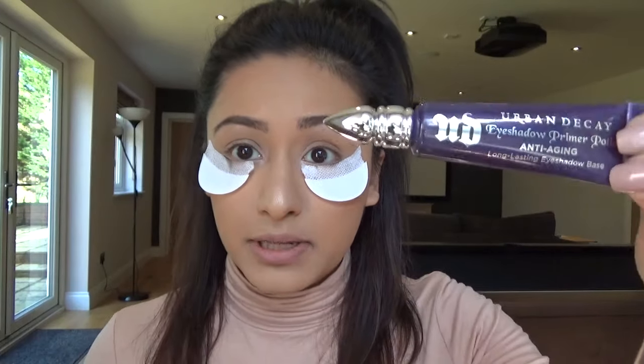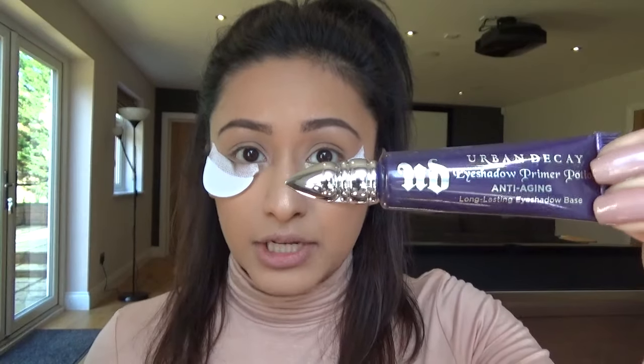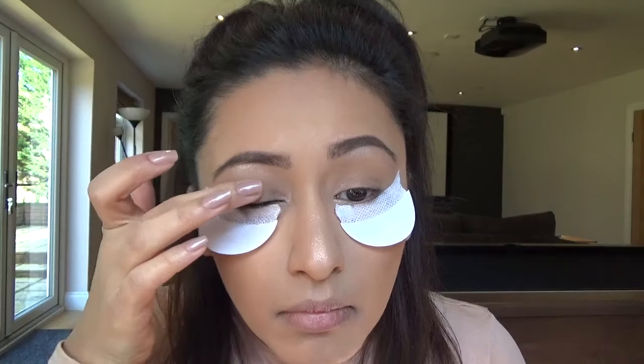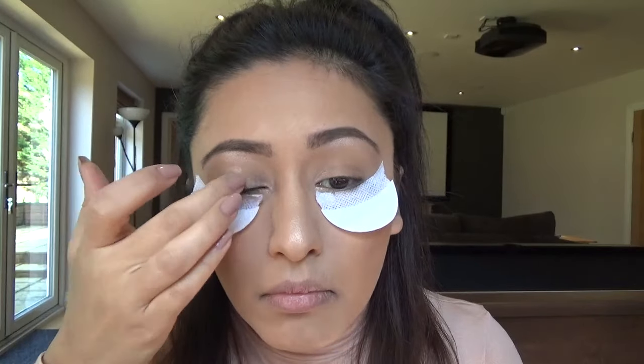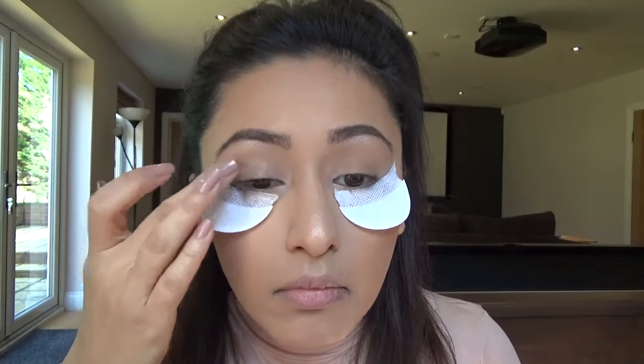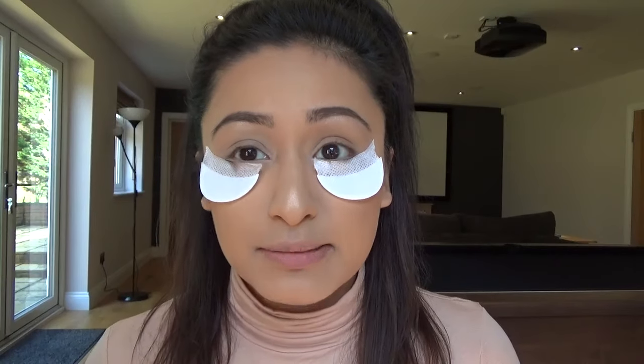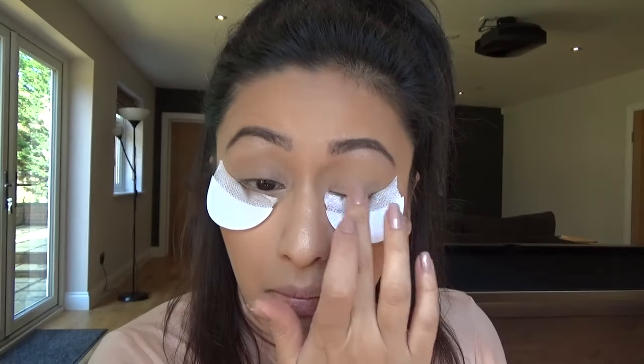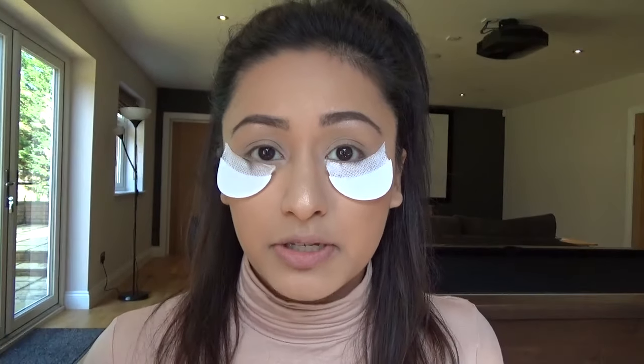Before I put any more eyeshadow on, I want to prime my eyelid, and I am going to be using the Decay eyeshadow priming potion, and I'm just going to apply this all over the base of my lid. To be honest, I should have done this before I did my eyebrow highlighter, but I forgot, so I'm doing it now. But if you haven't done your eyebrow highlighter yet, then do your primer first. That's just going to help my eyeshadow stay on for longer.